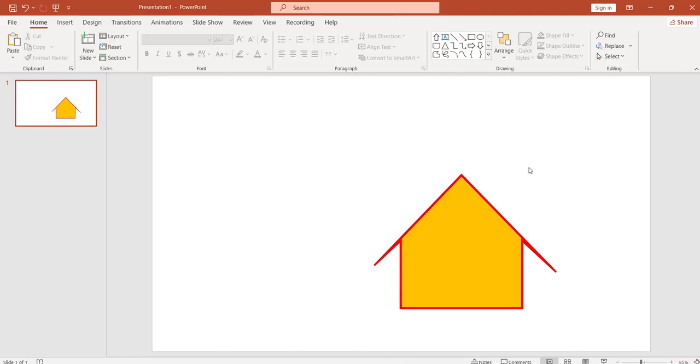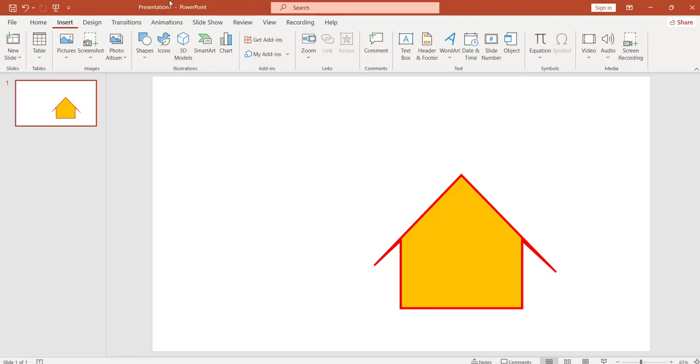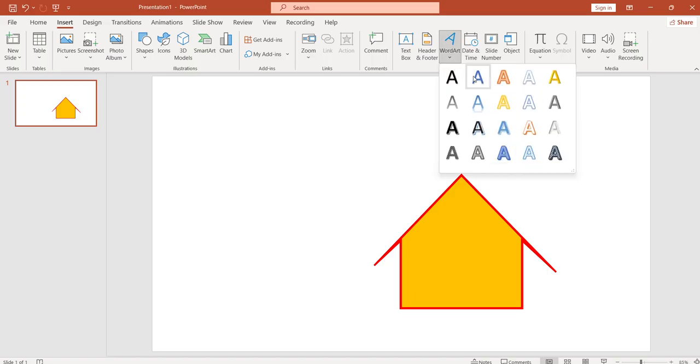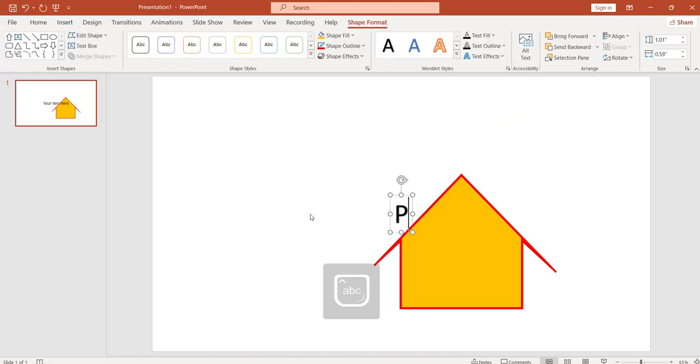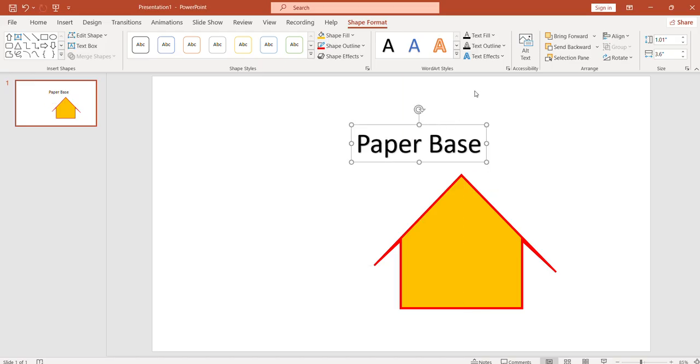Now we are going to make the text Paper Base in a curve. So let's go to insert, word art, and write over here Paper Base. Then we are going to choose the text effects, go to transform and choose the curved one.